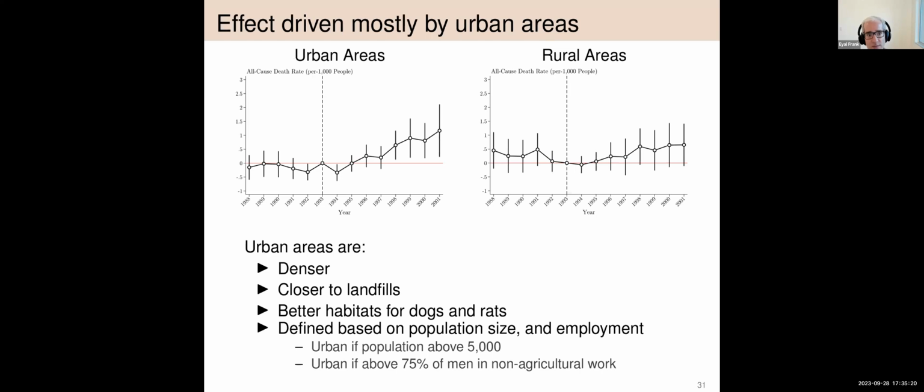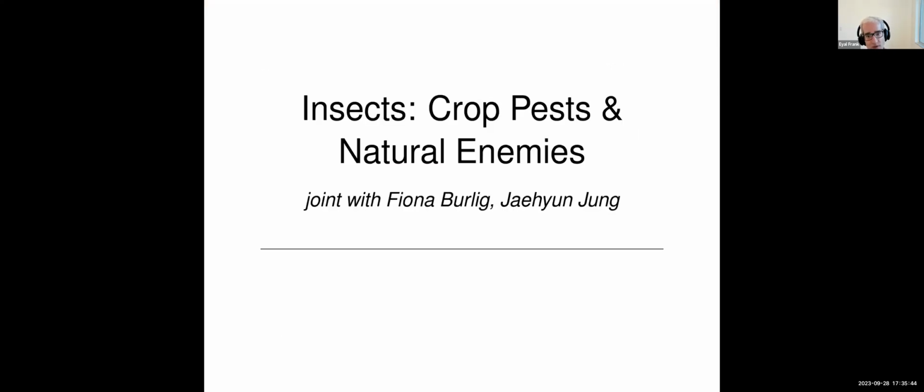And we're seeing it more in urban areas than rural areas, because in India, urban areas are just denser, a bit bigger in terms of population, and more likely to have those animal landfills. An urban area in this setting or in this sample doesn't mean you're like New York, Paris, London, and so on. They're just larger, denser villages.